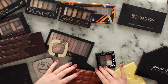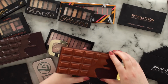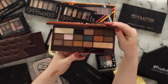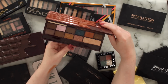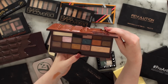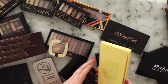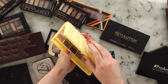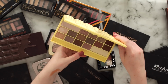Another thing that I definitely want to keep are my Makeup Revolution chocolate bar palettes. So I actually have 4. This is Salted Caramel, which is a really stunning autumnal selection. I actually took this on holiday to Belgium in the summer, and these shades looked really nice for the summer as well because there's lots of really warm golden tones in here. Definitely keeping that. I also have the Naked chocolate one, which is the Milky White chocolate palette. This is a much more cool toned palette. I really like this one.